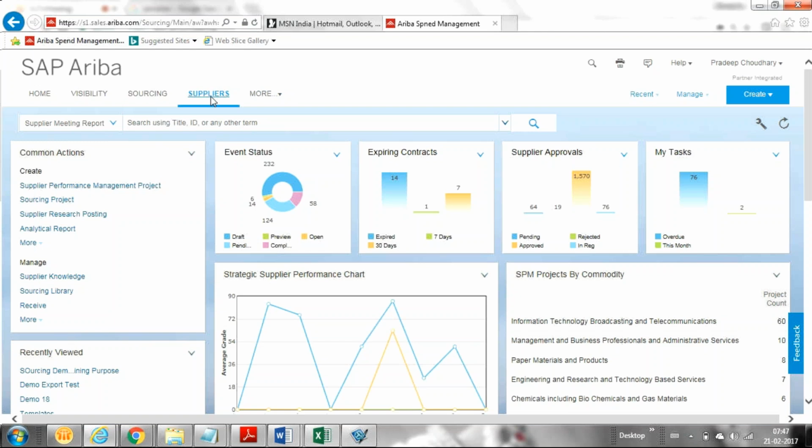Are you with me up to this? How we onboard supplier apart from SIM? In SIM, we create suppliers. So apart from SIM, from sourcing, we can create suppliers this way by inviting the supplier. Once the supplier information is with us, with the help of integration, with the help of web services, it can be replicated or synchronized to the ECC system. It is this simple. So it's not mandatory to have SIM or SIPM to maintain the suppliers of the Ariba solution in the ECC system.